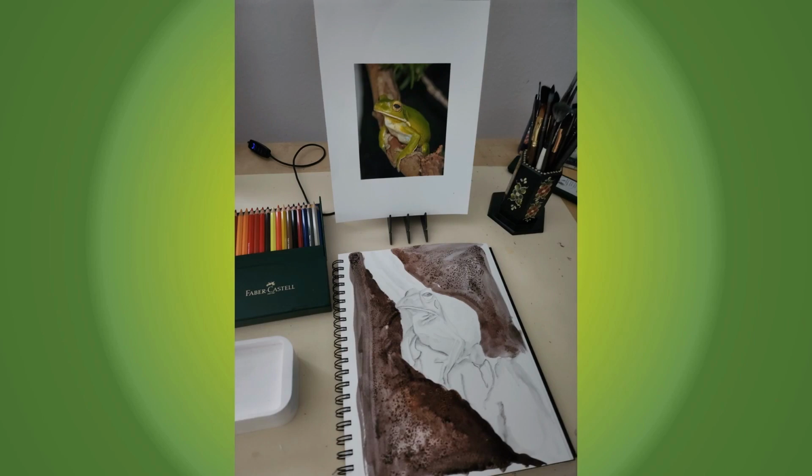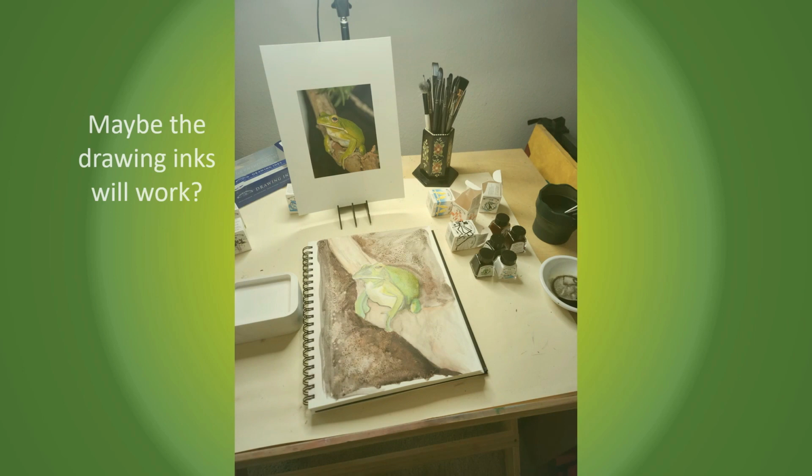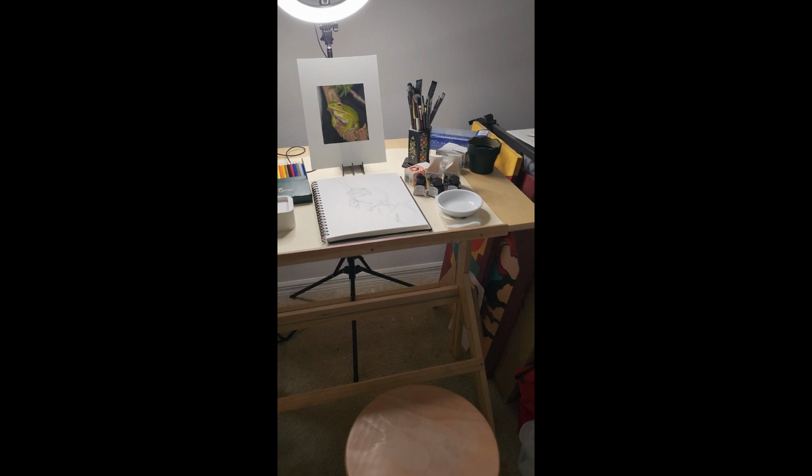And today you're going to get the chance to watch me correct a mistake. Watercolor pencils were a mistake in this project. So I figured I'd try the drawing inks I used in the background. And it worked. So I'm going to show you what I did and how it changed everything.